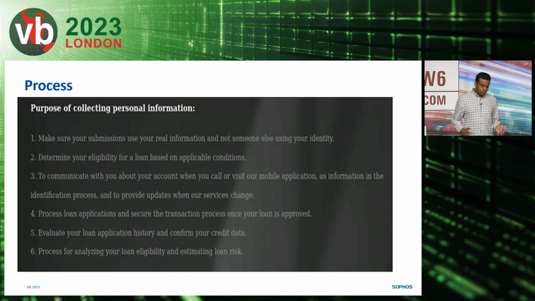The reason they give for collecting all this personal information is very standard. They say it's for checking your identity, to approve your loans, to process your loan applications, to evaluate your loan risk and things like that. When people see this, they don't understand the risk they're taking by installing this app and approving these permissions. People think it's okay. They're in a hurry to get money. They don't care about these things.